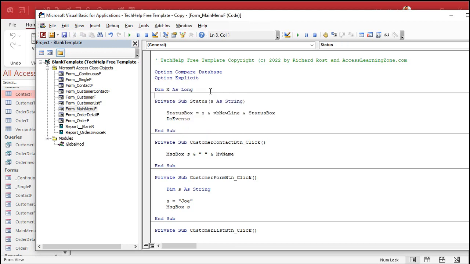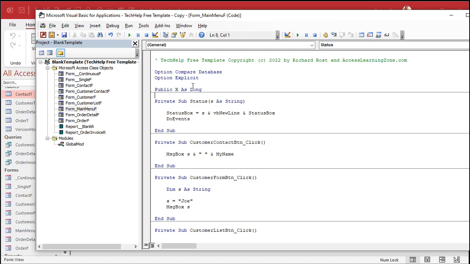Now remember, dim by itself is private, so only this form can use it. But we can change that to public. Now, anybody else can get a hold of that variable as long as the form is open. That's the kicker, it's got to be open. As soon as you close this form or report, that variable goes away.